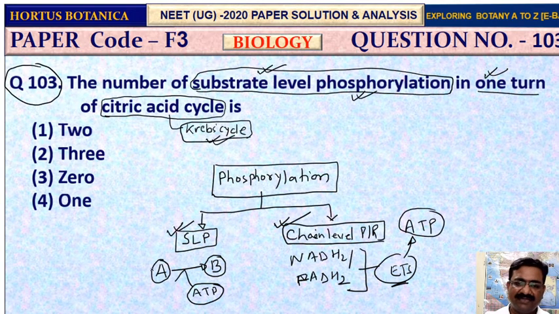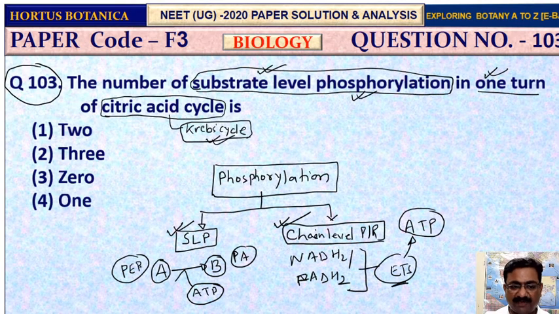For an example, in very simple terms, in glycolysis, remember what happened in the last step? We have phosphoenol pyruvate, and that phosphoenol pyruvate gives the pyruvic acid. So this phosphorus is released, and that phosphorus is taken by ADP, and it will generate ATP. So this is the direct or substrate level phosphorylation. Substrate is providing phosphorus and there is a formation of ATP. That's why it's called substrate level phosphorylation.